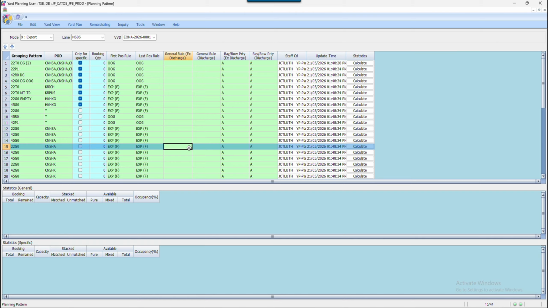Also for rail discharge. Also, we take the position from the rail, either the land side or the sea side. This is from the sea side. This is from the land side. Why doesn't rail discharge be included in the general discharge rule? Because it's from the land side. The general rule is for discharging from the vessel. And this one is for all coming in from the rail or from the gate. For rail discharge, we can apply a different rule.